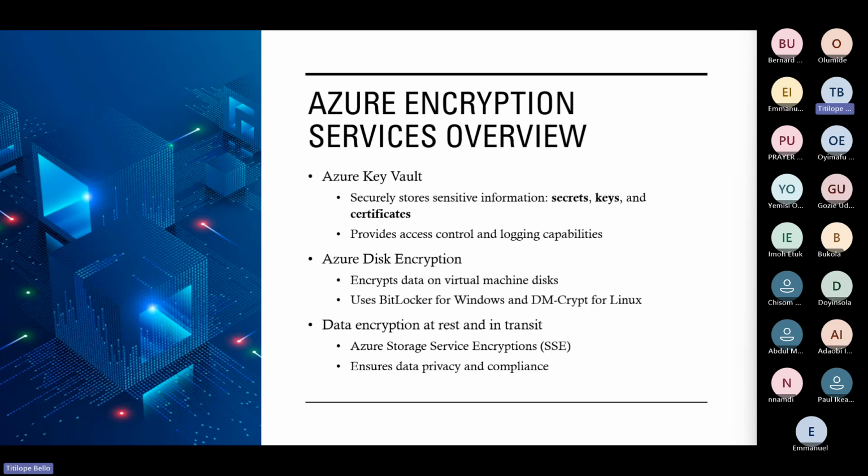And then the third one is data at rest and data in transit. I've already talked about it a little bit. Part of the services that allow you to protect data at rest and in transit, yes, storage disk is one of them. And then you have other storage services called Azure Storage Service Encryption, that's SSE. This automatically encrypts data stored in services like Azure Blob Storage, Azure File Storage, or any other storage services that you set up or create in Azure.